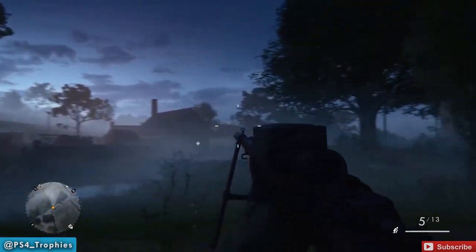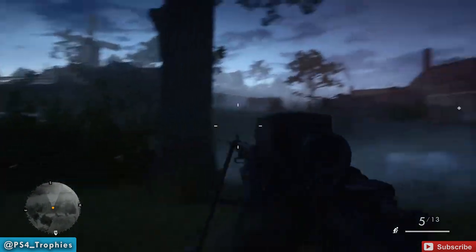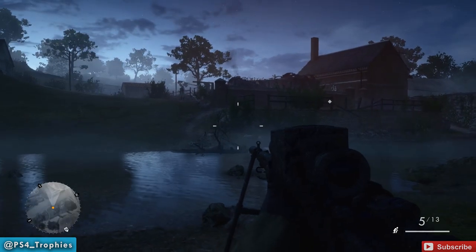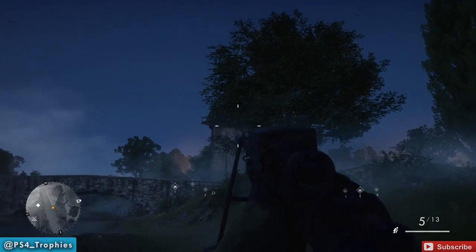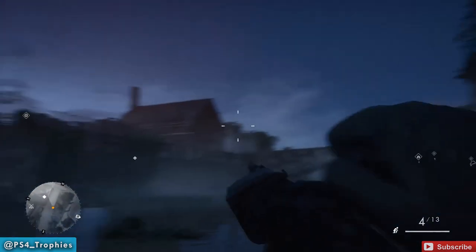You can probably complete this without really worrying about him, but I'm gonna worry about him, you know, just in case. So as I get to the river, I'm going to turn around. There's a guy over there, too. I'm going to turn around here, take a quick shot, eliminate him so he doesn't come into play.